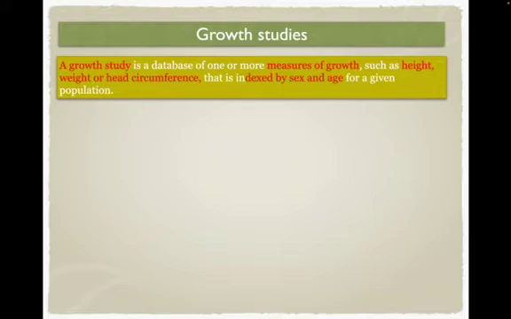So basically, it's going to tell you to measure the height of this population. Say, okay, by the age of 5, this population has an average height of 100 centimeters. By the age of 18, they will increase 10 centimeters per year, and they will get to 180. And again, this is all averages. So that's all the aims of the growth studies. When you say growth studies, we have different types of growth studies.